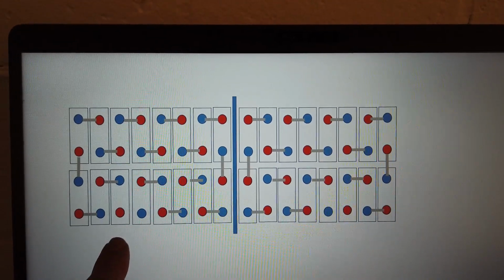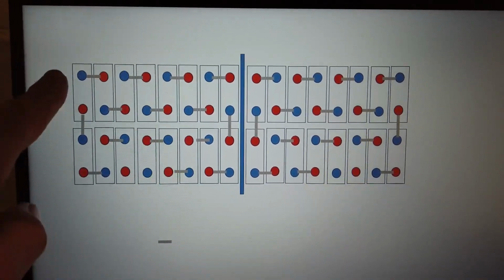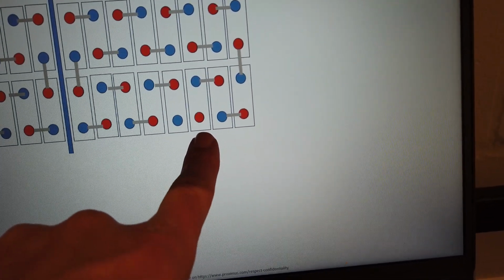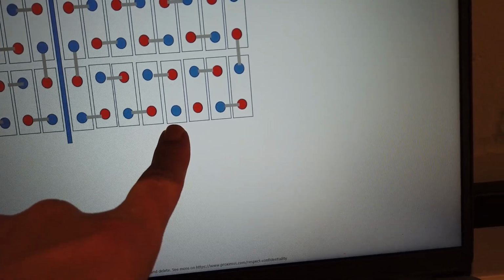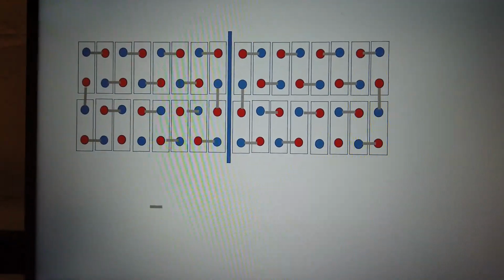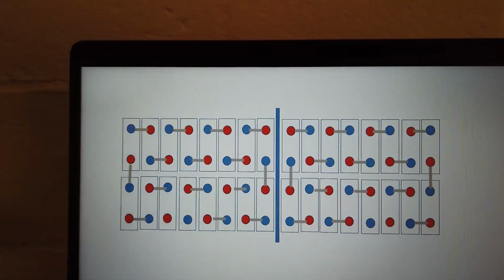I have here the most positive connection, here the negative ground. And then I make my connections through all cells. And on the other side, the opposite way, the most positive cell will be here, most negative, or the ground, will be here. You see this separation bar, it's just for information, but I will not put anything in between, I will only use the EVA foam between all cells.